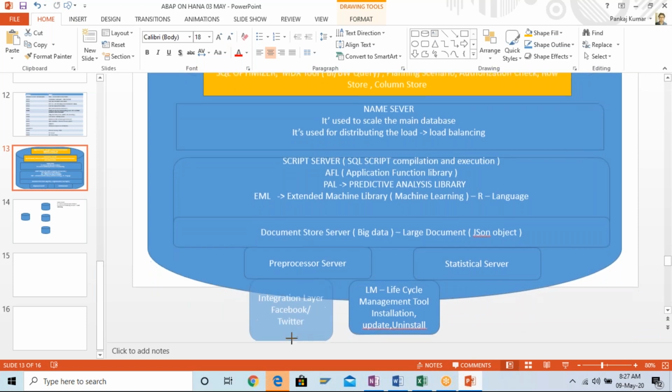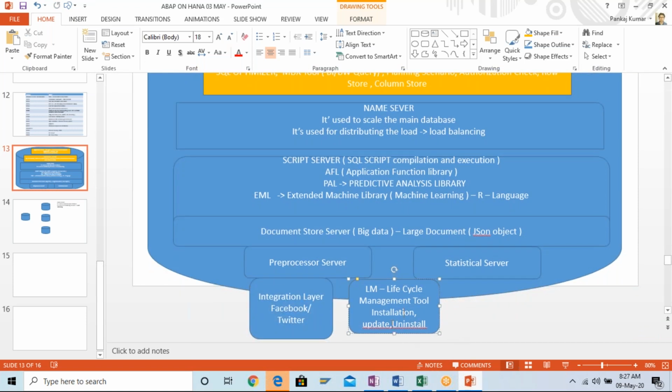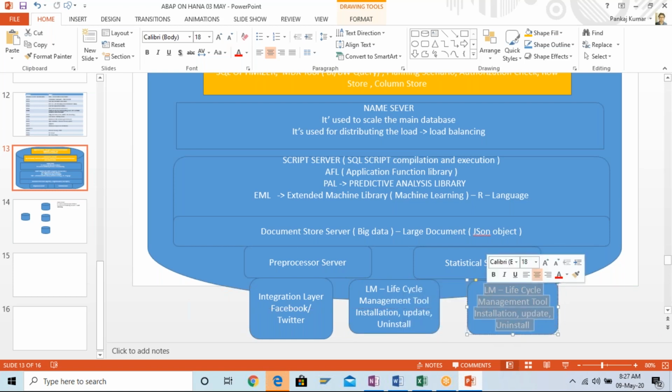Again, you have one more layer, called the tooling and provisioning support layer. This is highly useful when you are going to migrate your legacy system data into the HANA database system. So maybe you can write it as a tooling and provisioning tool.